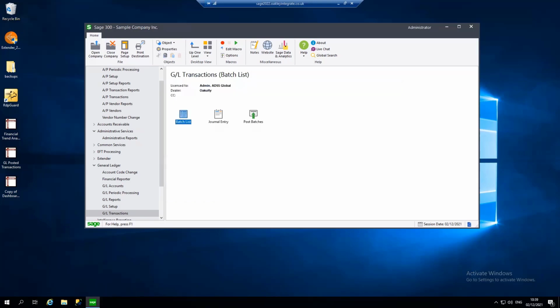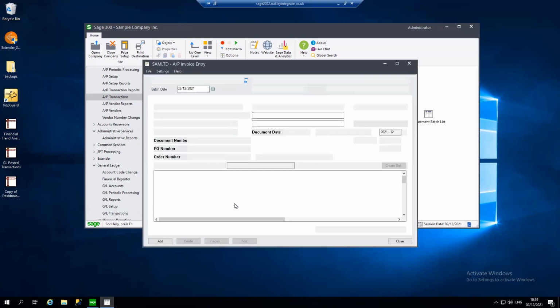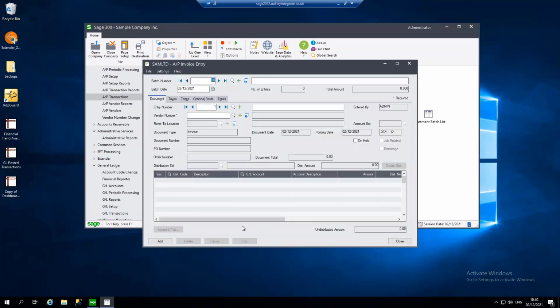So that's general ledger. Next ones we've got are for AP and AR. Again, these are around being able to post transactions. If we're looking in the AP transactions, in say our invoice or our payment batch, once we create our new batch from here, we've got the ability down here.